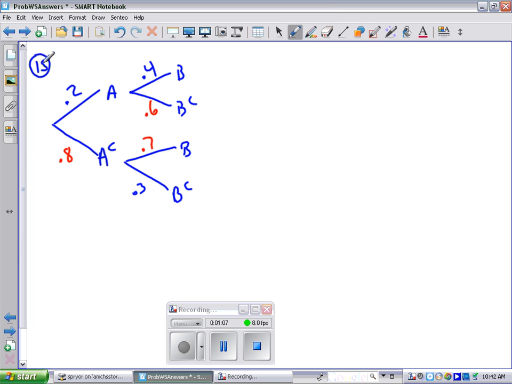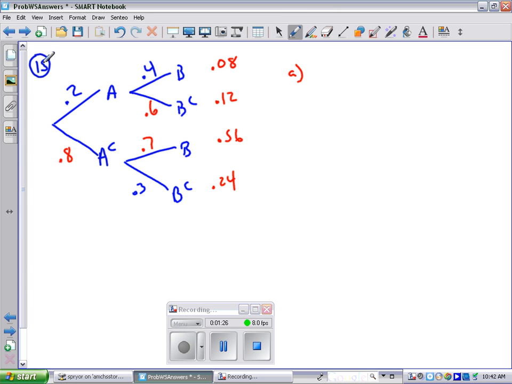And now I'm just going to multiply out. And again, you may not use all of these numbers in the course of working the problem, but I think it's a good habit to go ahead and multiply them all out. Make sure they add up to 1. Notice the first two add up to 20%. The bottom two add up to 80%. And you can kind of verify your work.